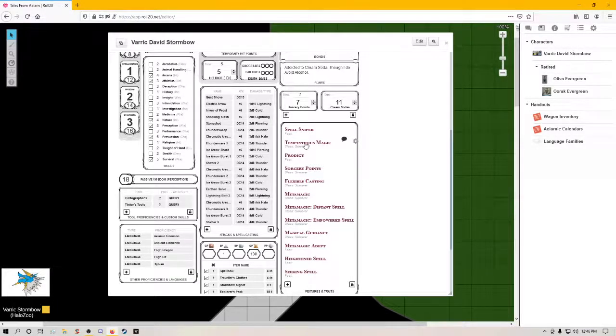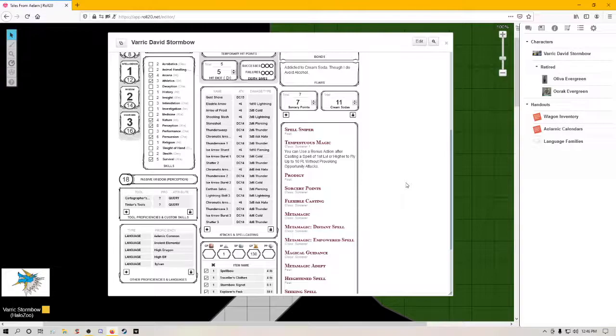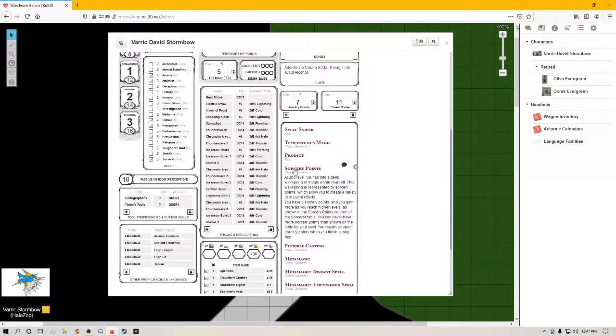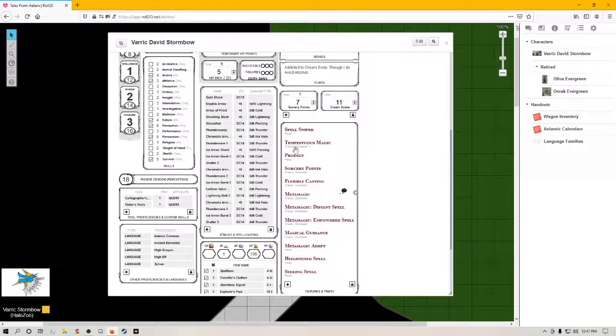As for his sorcerer stuff, he has Tempestuous Magic, which, as a bonus action before or after casting a spell at first level or higher, he can fly 10 feet without provoking opportunity attacks. Something I forgot to use for the longest time. Sorcery points. Yeah, sorcery points. Of which he actually has 7 because Metamagic Adept gives 2 free ones now.